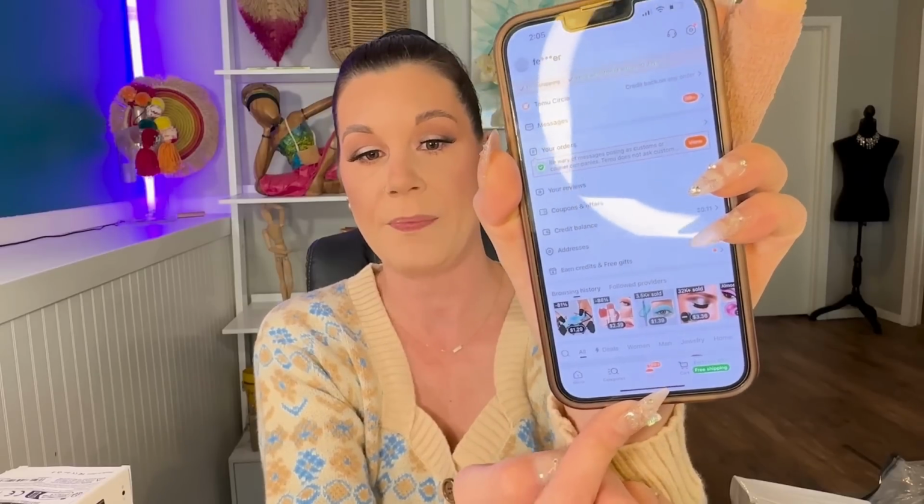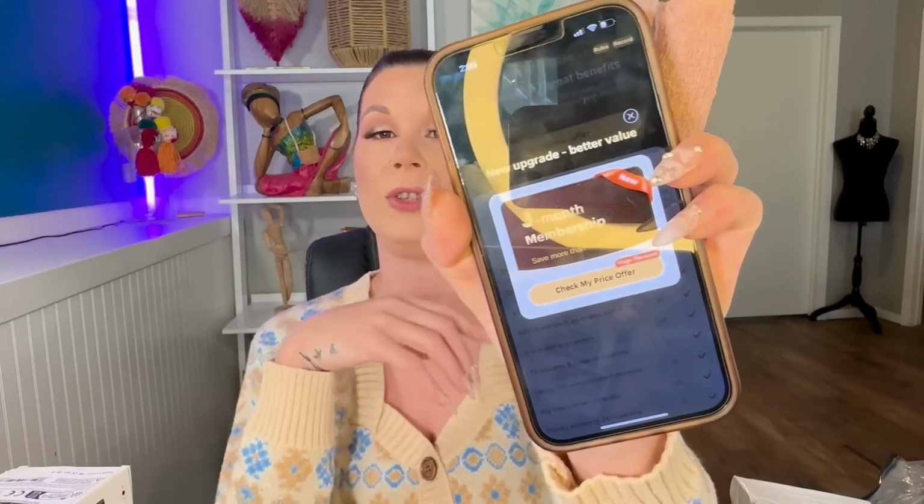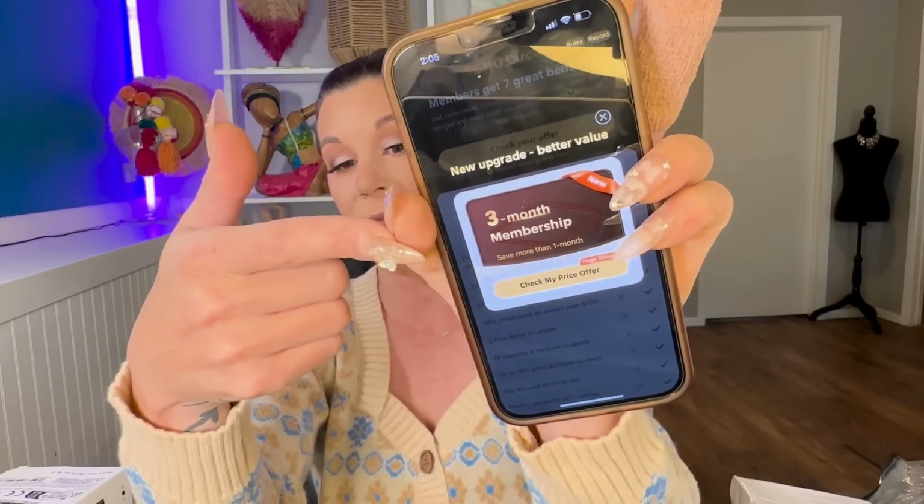Now, they also have a program called Temu Circle. What Temu Circle does is you pay for a month or two subscription. You go into the Temu app and tap the little tab down at the bottom that says "You" right there, okay? And then Temu Circle is right up here. When you tap on Temu Circle, it'll offer you how many membership months you can get. And then you can also use your credits to pay for your membership.